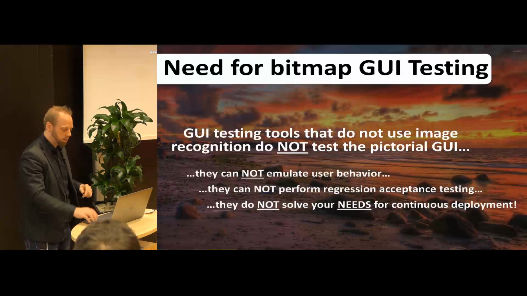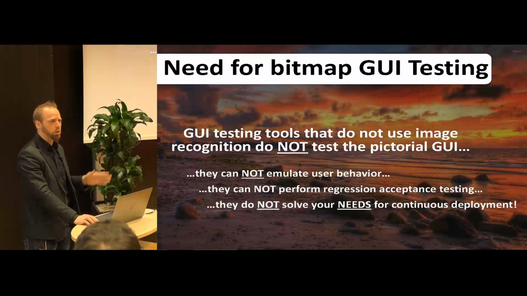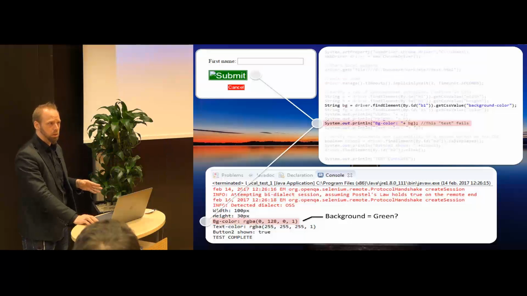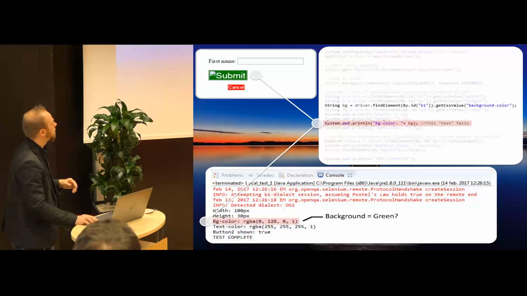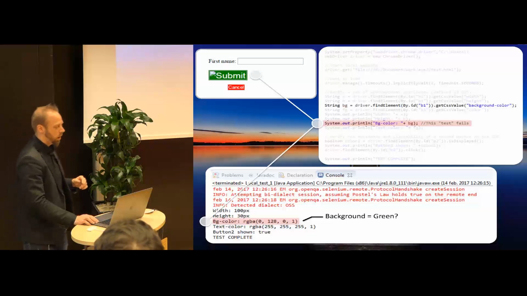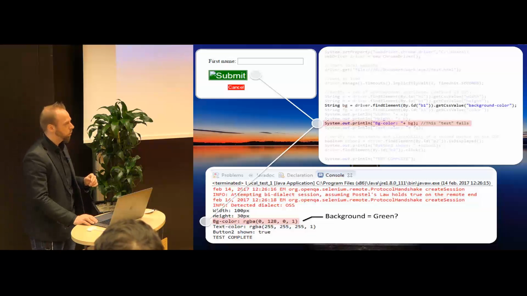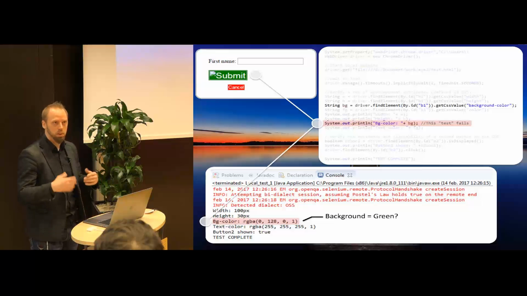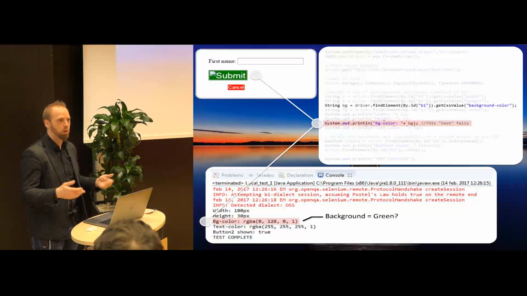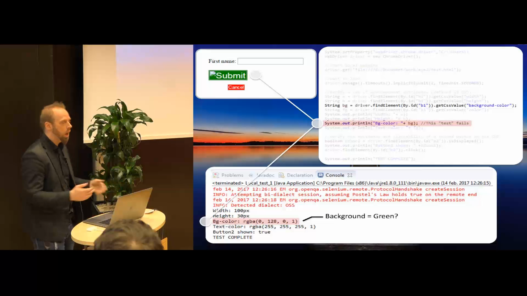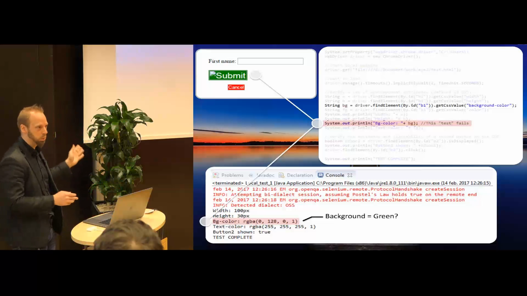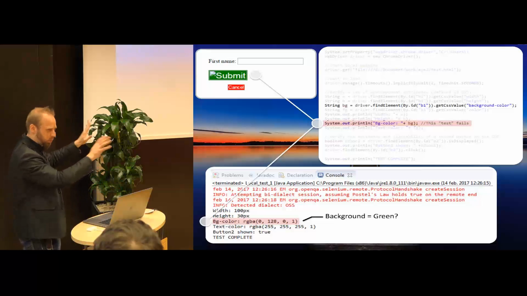So let me give you an example. Who here has heard about the tool Selenium? Some people have heard about the tool. So it's a very common tool in practice for automated GUI testing or GUI-based testing of web applications. And here's a small example that I'll show you. A lot of code, but I'll run you through it.